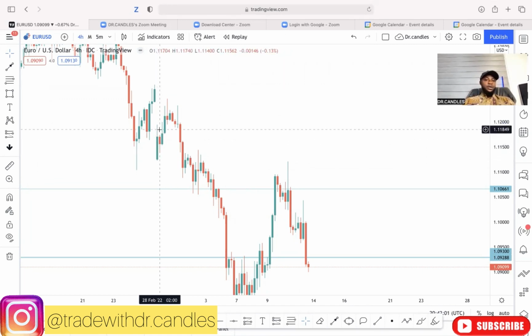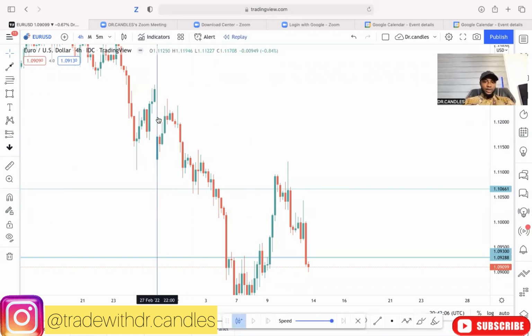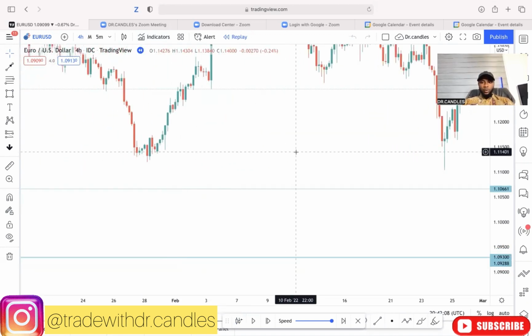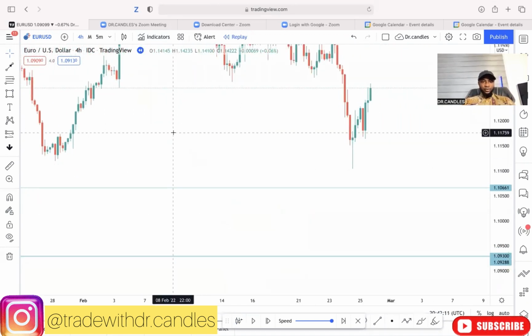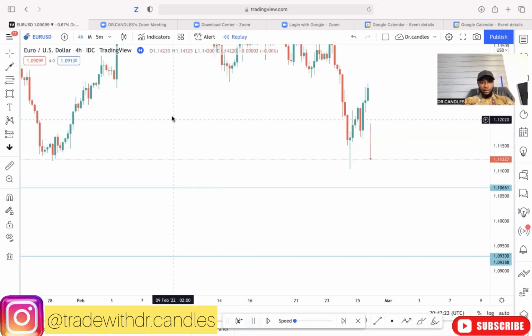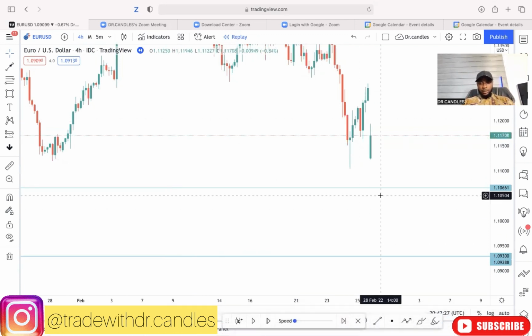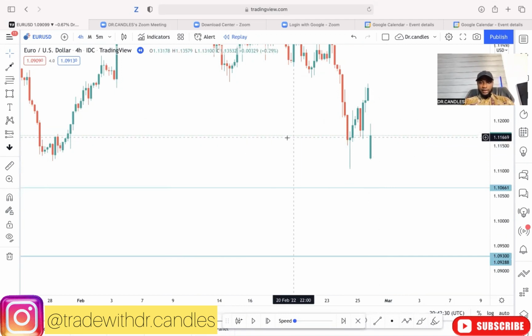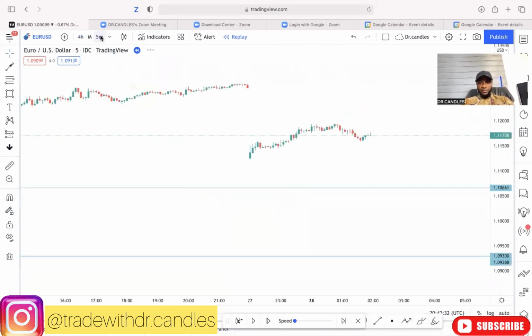So if you realize, when this market created the gap last 2 weeks, this was the gap. When the market created that gap, I told you all that let's fill the gap. Those who know how to fill it. So when the market opened, I think I'm running out of time. So when the market opened like this, let me move on to the 5-minute time frame so you can see.